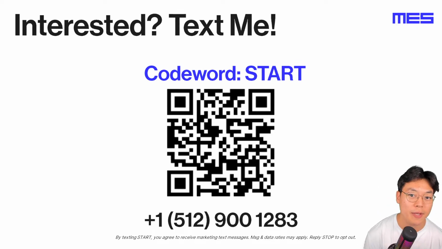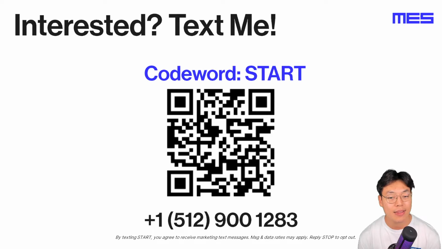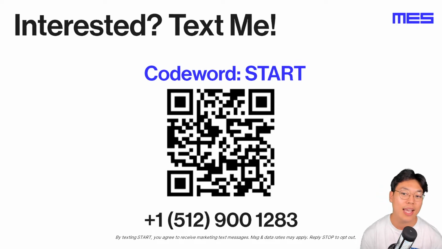What is the schedule? Great question, Chloe. We start on October 6th. That is a Monday, a little less than a month from now. We'll be meeting every Monday and Wednesday, 5 to 6 p.m. Pacific time. So that would be 8 to 9 p.m. Eastern time. And keep in mind, all my lessons are recorded. So if you have any event that conflicts with my schedule for this course, then you can always go back and view the recording. And yeah, that's the way it works.